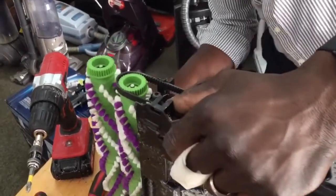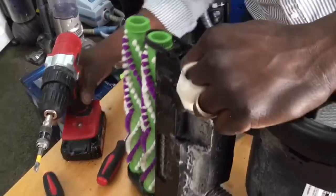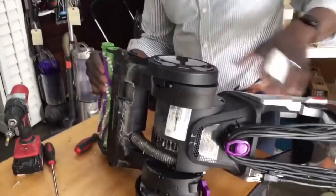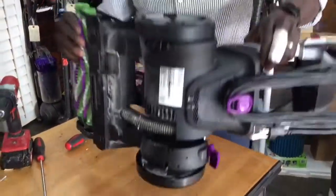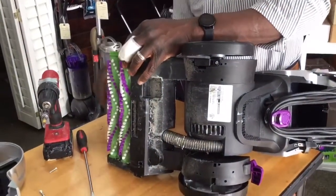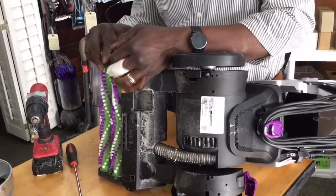Wait, am I mistaken? Did I just lose a washer? Let me double check. See how easy these things are to lose. Yeah, if I'm not mistaken, a washer must have fell off or something. Maybe not. All right, here we go. Voila. All right. And it's on.